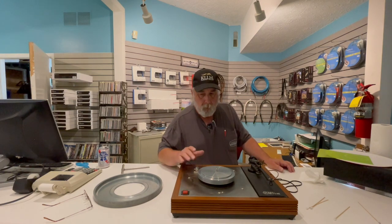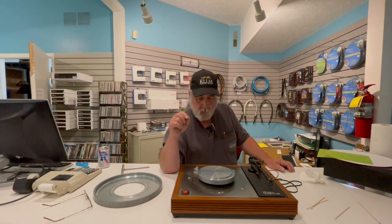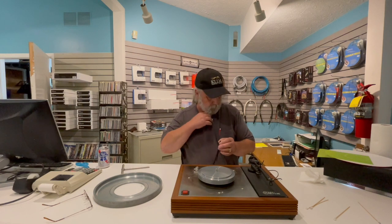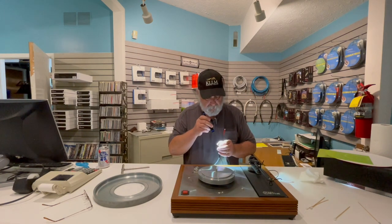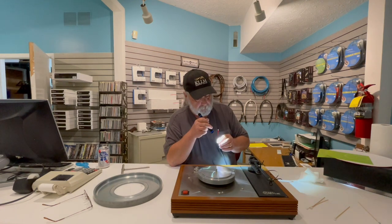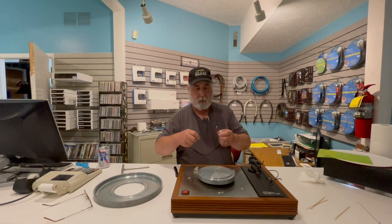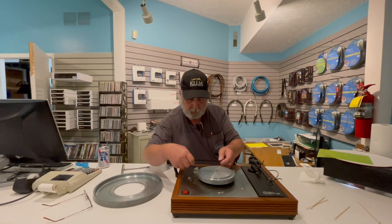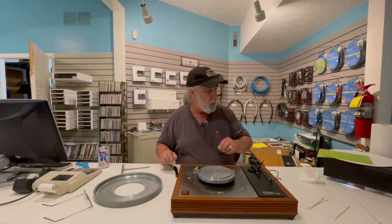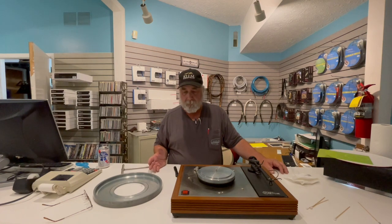We've figured out that the switch is slowly going. I have a couple of older ones I may throw on this one and test it further. I've taken the time to get the mating surfaces correct. I have a belt to inspect on both sides. There's a bit of an argument about this — as you squeeze a true Linn belt, you'll see one side shows what looks like cracks in it, and the other side is very smooth. There's a running debate about whether the smooth side should face in or the cracked-looking side for its gripping ability.